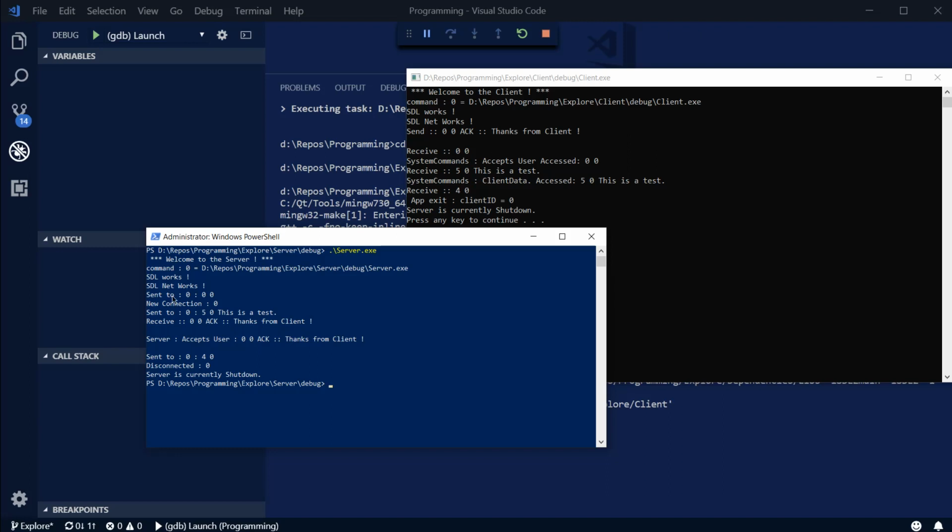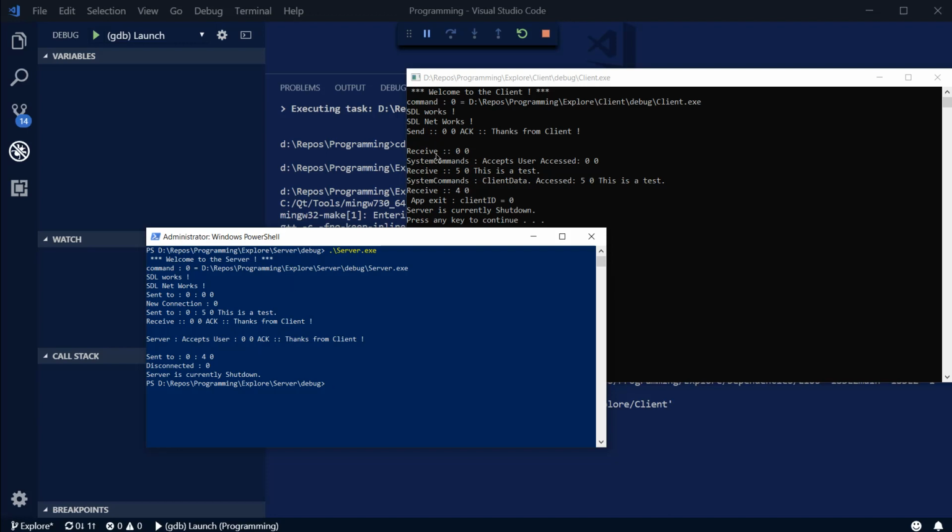Sent to is an ACK, is it not? Oh no, where's the ACK? Received the ACK is on that one there, yeah. So we sent, yes, user accept 00, and then registered the new connection as 0. Fine. But what's happened over here? We've sent an ACK, and then we've received 0, 0, which is that 0 there. So we're sending stuff before we've even acted.